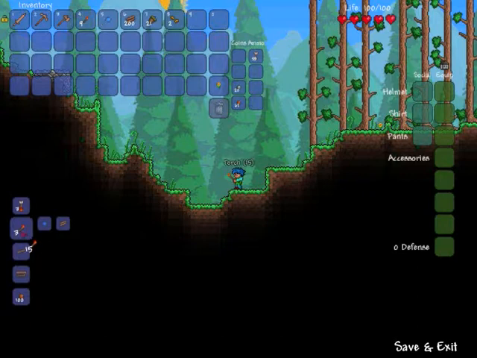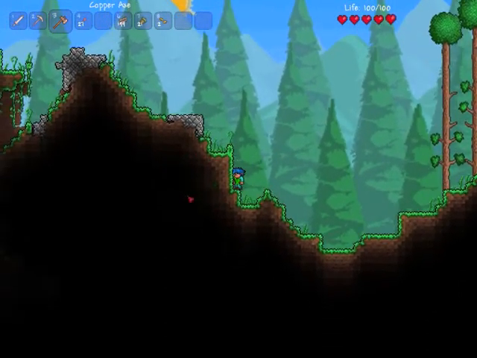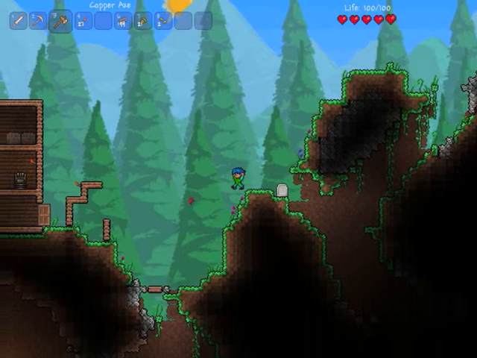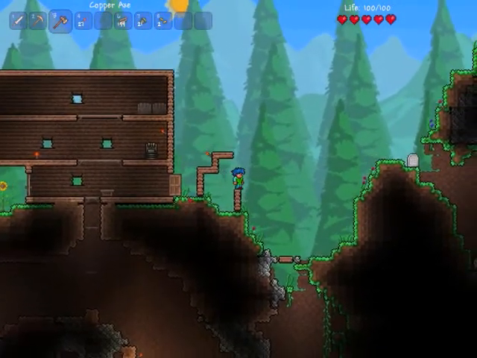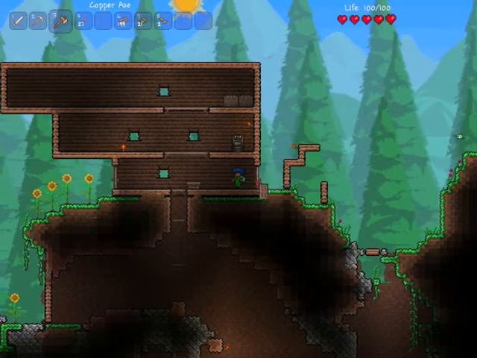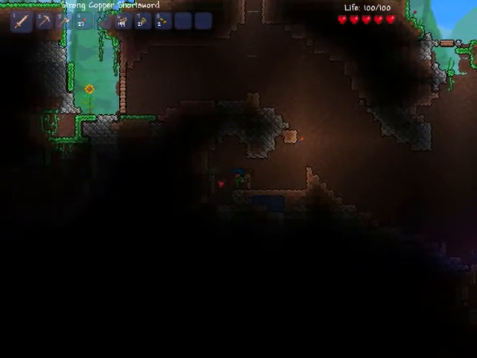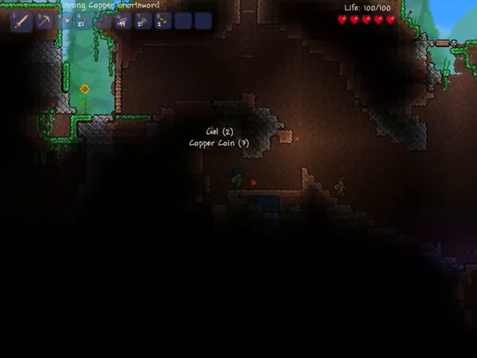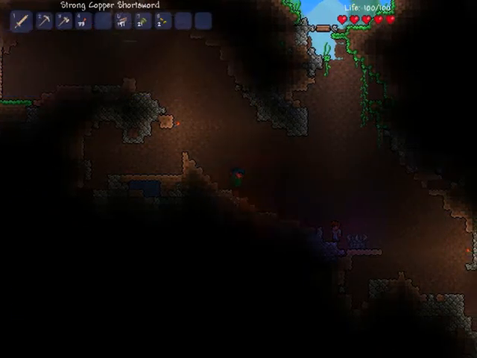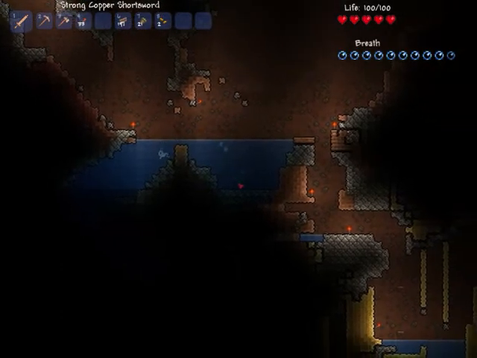Okay, so make some stuff. Okay, so we're going to mine in this episode as well, so let's go. Gonna make some more torches, just in case. Okay, so down we go, and try to extend our little mine shaft.